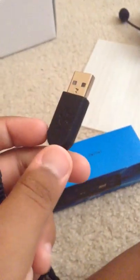Jiggle it out of there. And see, it's a long ass cable. Wait, this better have the USB. You see? There we go. Just left the main one for me. Look at that, Turtle Beach. Oh, look how big this is. On my other headset, it was like that big, but a little bit skinnier.